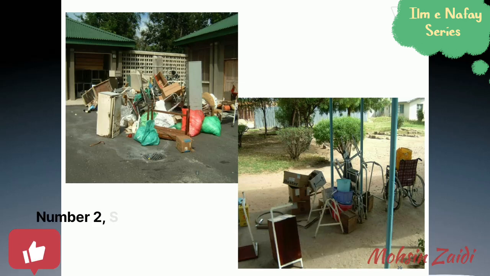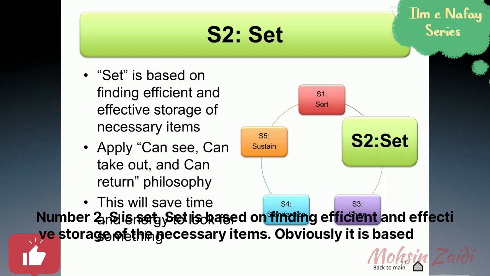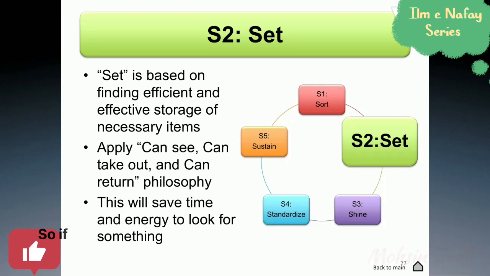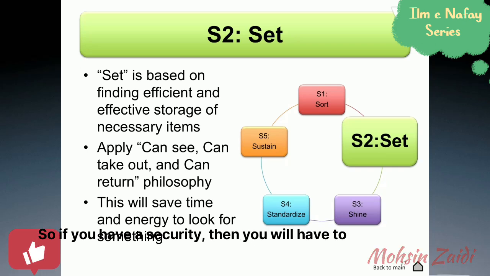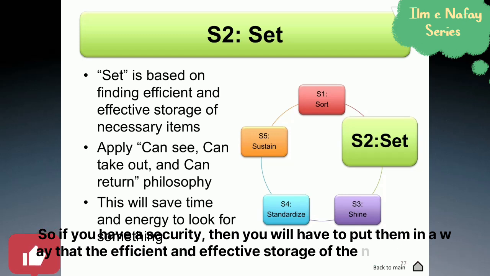Number two S is set. Set is based on finding efficient and effective storage of the necessary items. Obviously, it is based on finding efficient and effective storage of the necessary items. Once you have segregated the necessary items, now you have to put them in a way that the efficient and effective storage of the necessary items will take place.